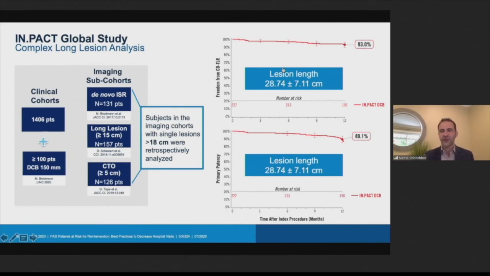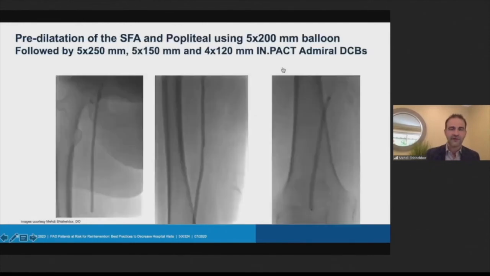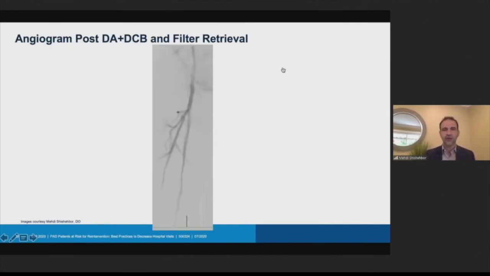Honestly, for a 30 centimeter lesion, which is similar to the lesion that I was going to treat, drug elution has revolutionized how we treat these patients. In this situation, we went in with multiple DCBs, as I have shown you here, and attempted to deliver drug to this patient, again following what Peter has suggested. And you asked a very good question about Peter. So this is the angiographic result we had.